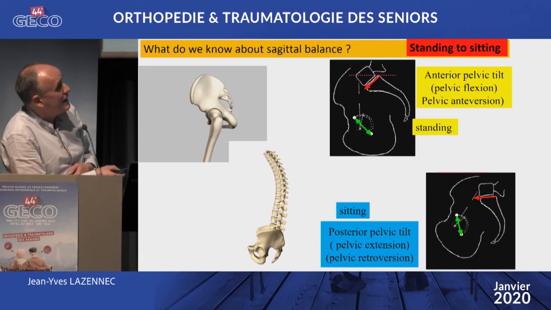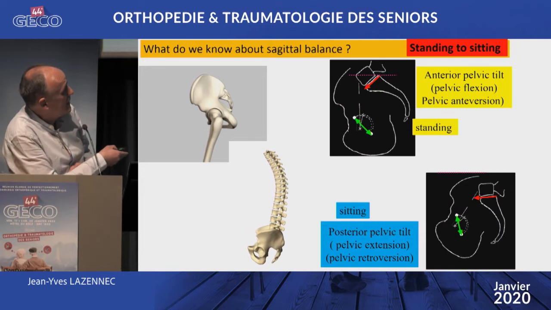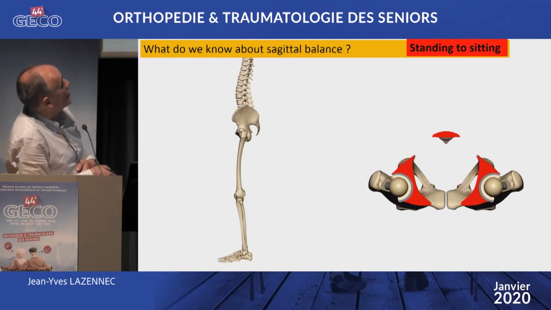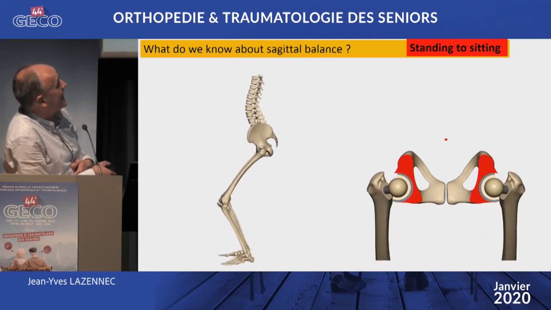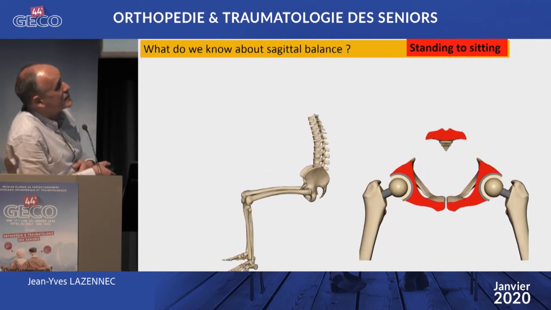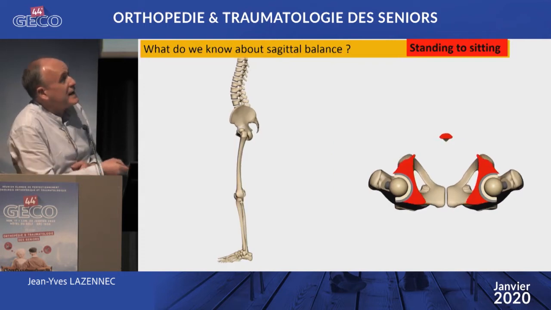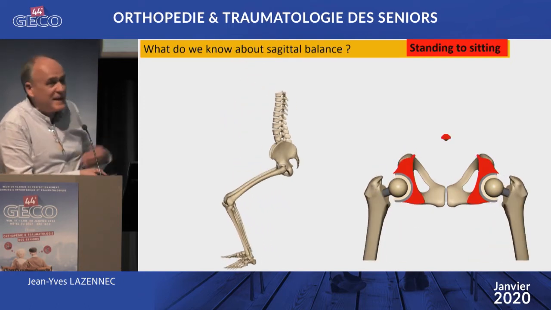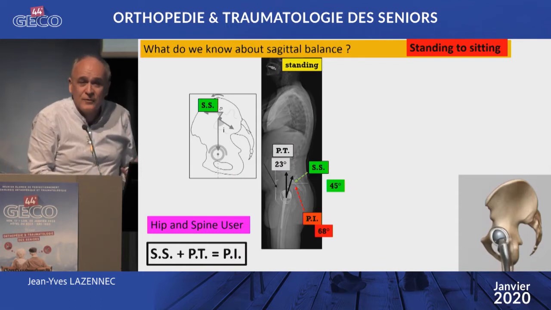What happens when you move from standing to sitting position, where there is a retroversion of the pelvis or this extension, as you can see on this animated image here. And this is what happens with a patient with an implant. He's standing up, proper lordosis, he sits down, and this is what you see with the pelvic retroversion. We have already explained the acetabulum orientation in the previous GECO conferences, but it's not our purpose here.